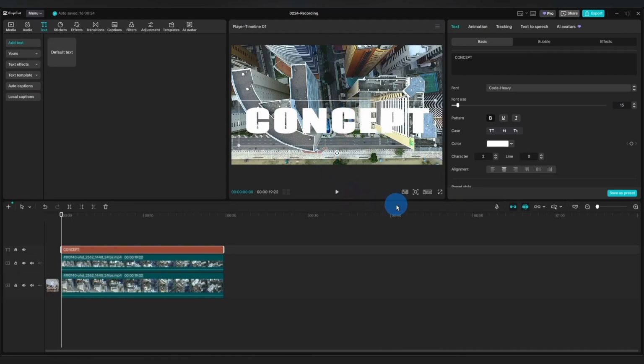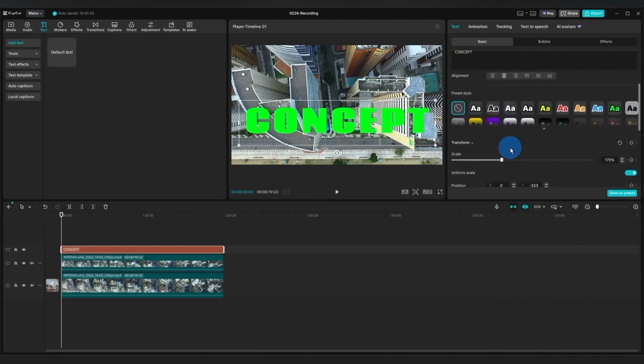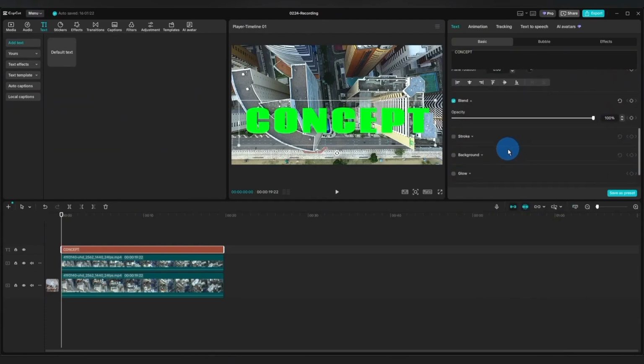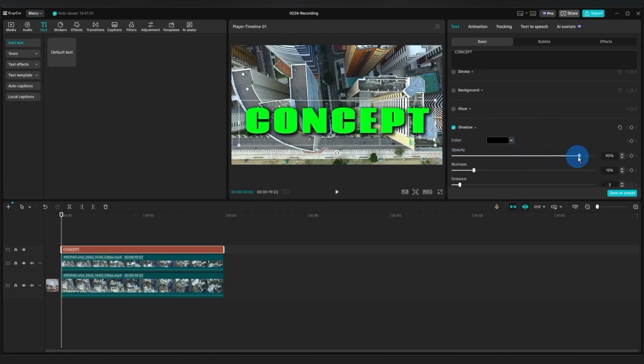Now change the text color to any bright, solid color, preferably something that stands out from your video, like green. Next, open Shadow Settings. Set shadow opacity to 100%, then increase the blur to around 12%. This prepares the text for the chroma key step.